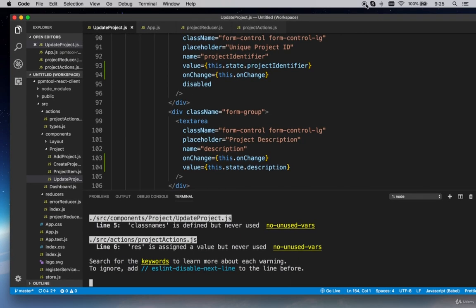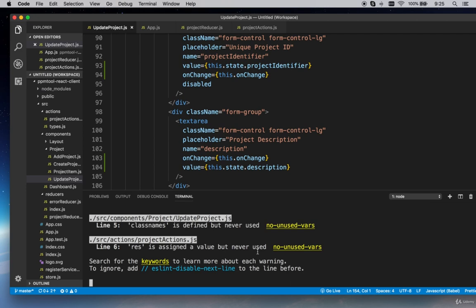Hey team. So now we're gonna handle two things. First, we're going to handle displaying errors in our project form. And by the way, I have my React or my Node server running, and I also have my Java server running with a few projects in there in the database. So I suggest you do the same.